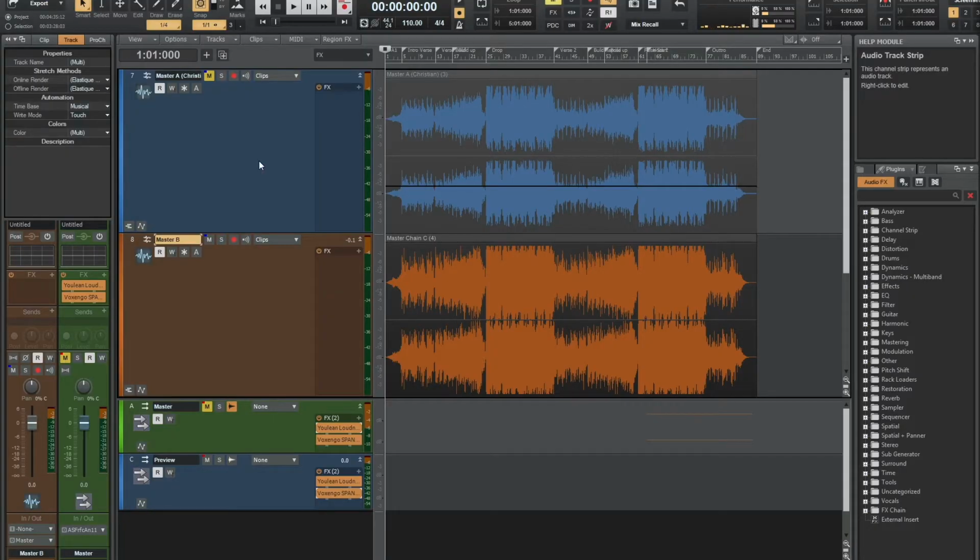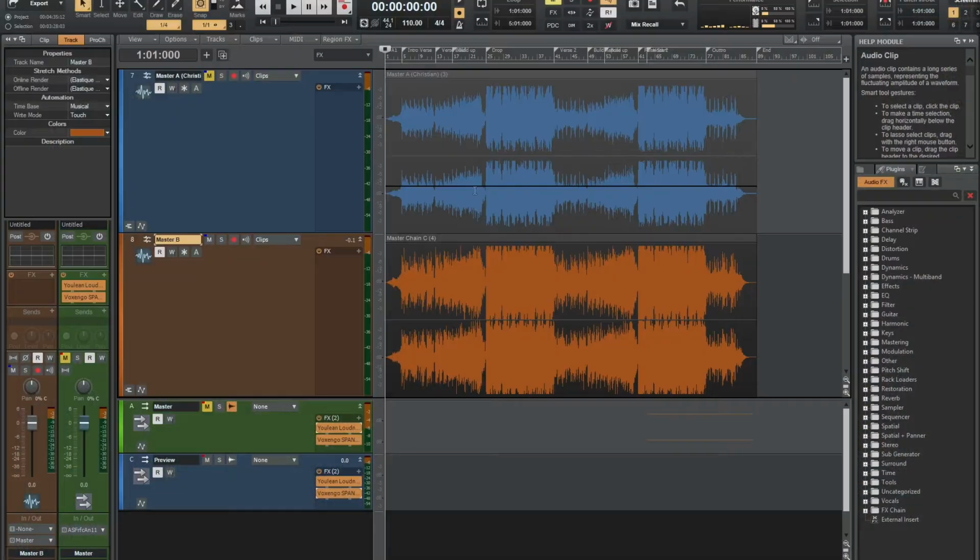Okay, so you're probably anxious to hear the song after I've been talking about my approach. So Christian's Master A is at the top, that's the one in blue, and then Master B is mine. The one that I ended up submitting was Chain C. And I'll go into that a little bit later, but first let's do some comparisons between what's actually happening between the two masters.